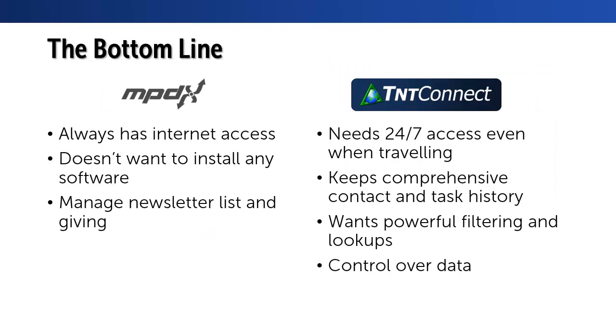Now, what's the bottom line between these two tools? Well, it's pretty simple, really. MPDX is for those who always have internet access when they're working on MPD, who don't want to install or manage any software, and whose primary use, my opinion here, is managing newsletter lists and giving and thank yous. TNT is for people who want access to their database all of the time. People who want to manage comprehensive contact and task information and history and filter and look up that information. And TNT is also for those who really want more control over their data. Who can see it? Who can access it? When can I access it?